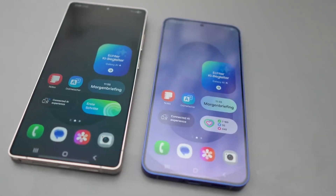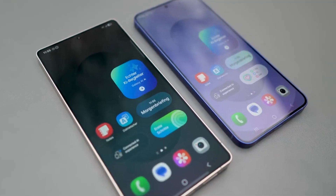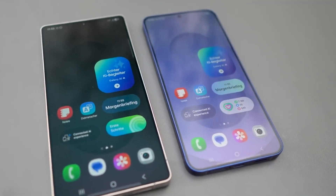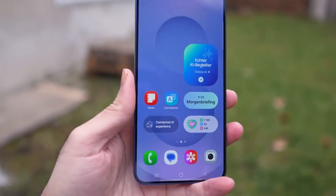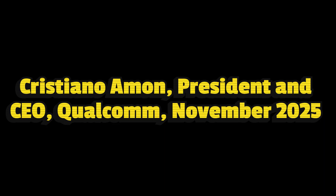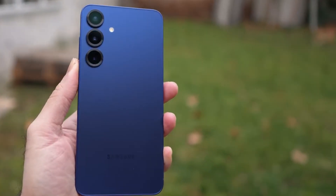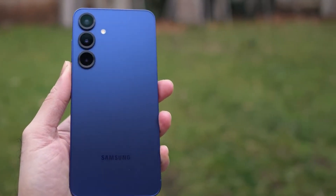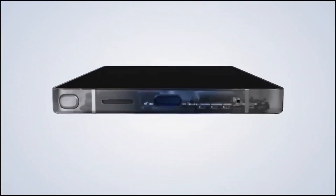That 75% is always going to be Qualcomm's financial assumption. When they out-execute, they occasionally get more than 75% — on the Galaxy S25, they got 100%. Their expectation for any new Galaxy is always 75%. This year, at least 25% of the Galaxy S26 models will be powered by the Exynos 2600. However, Samsung's safe bet diminishes faith in the Exynos 2600 to some extent, and if the processor falls behind the Snapdragon 8 Elite Gen 5, it can irritate customers for having been saddled with a Samsung-made chip.